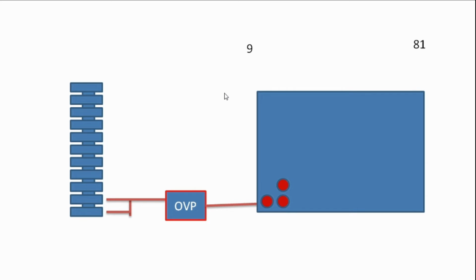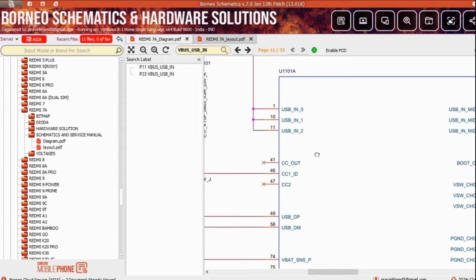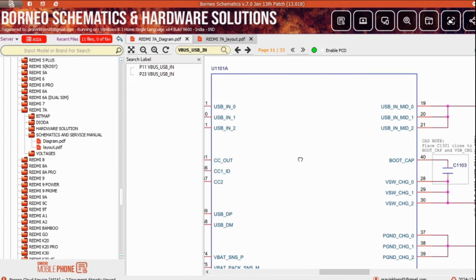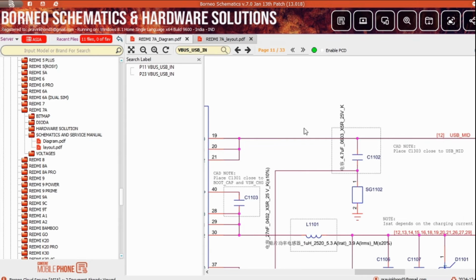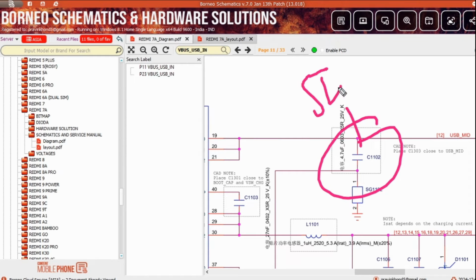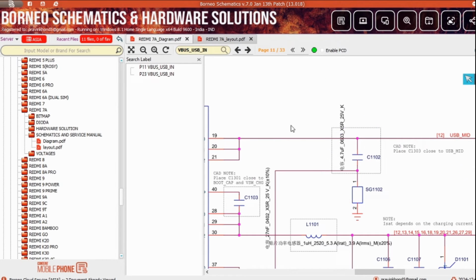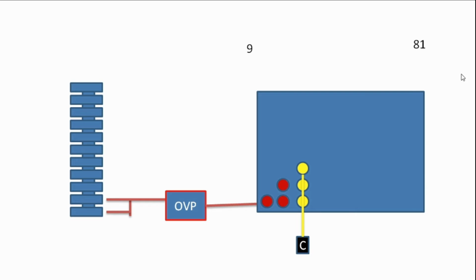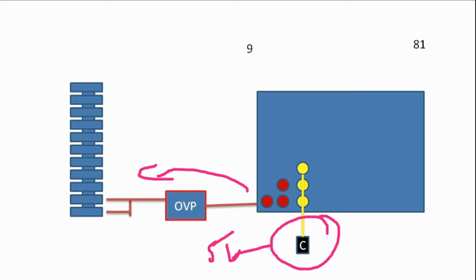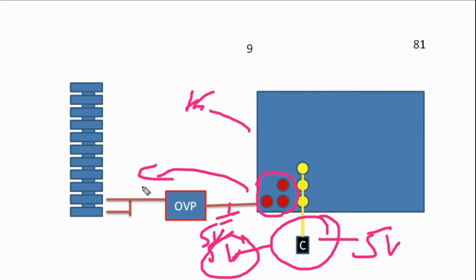Now get back to the schematics. As soon as this line goes inside the PMIC, you get 5 volts on the USB MID cap. On this cap you get 5 volts. In lesson 1 and lesson 2, I already told you about the MID cap. You can also call it VMID, or PMID. We will draw this cap in the block diagram. This is the PMID cap, right? If you get 5 volts here, this whole line is completely okay, right? If you get 5 volts on the PMID cap, that means this line is connected to the IC and this line is completely okay.